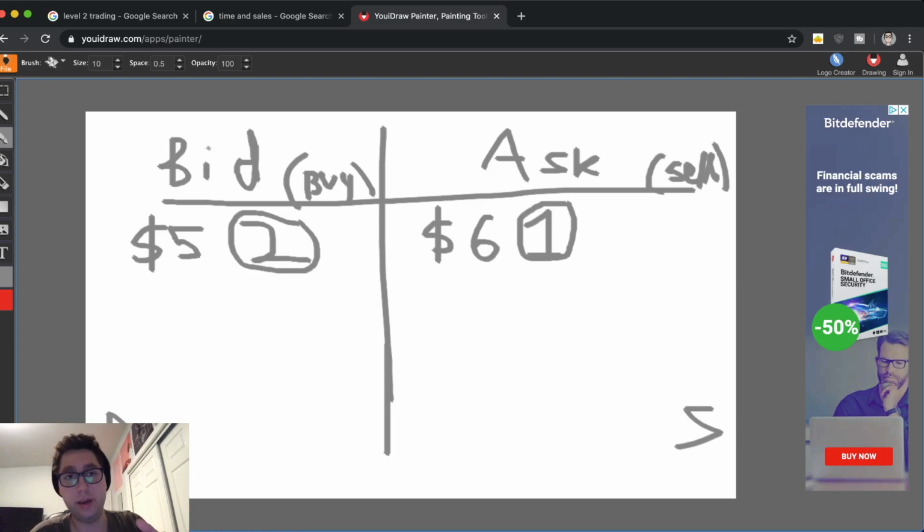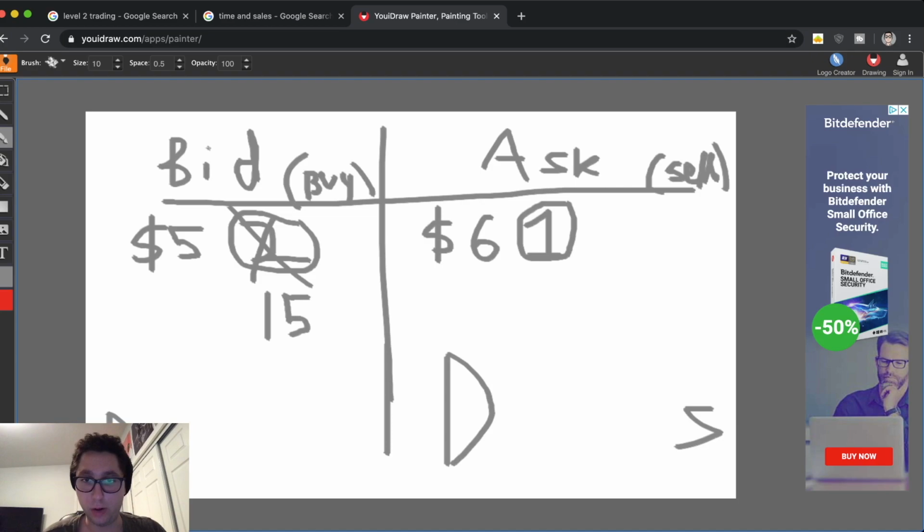This plays out in the fact that in order for the trade to happen, you have to ask yourself, what's the pen going to be traded at? Is it going to be sold at $6? $5, $5.75, $5.25, $5.50? That's where the match happens. And because you have multiple buyers, let's say instead of 2 people, it was 15, for a dramatic example. There's one person at $6, but the next bid is $5 and there's 15. So now we know for sure that demand outweighs supply. No question about it.